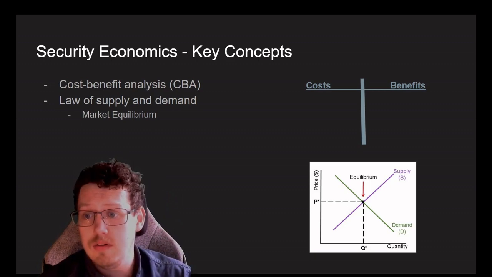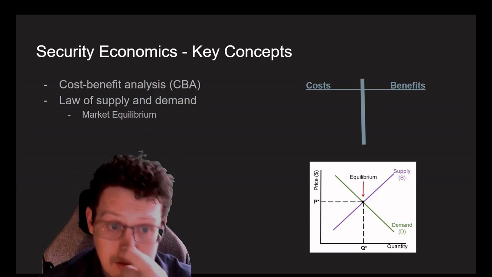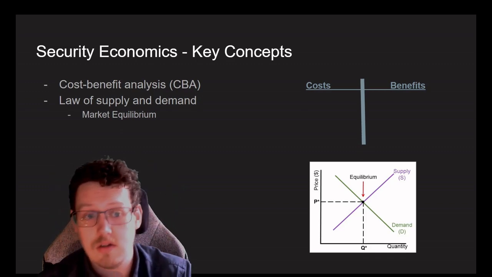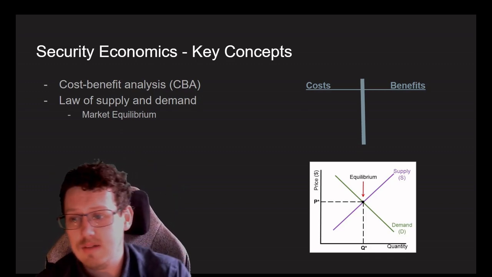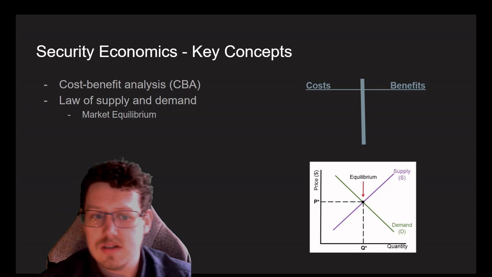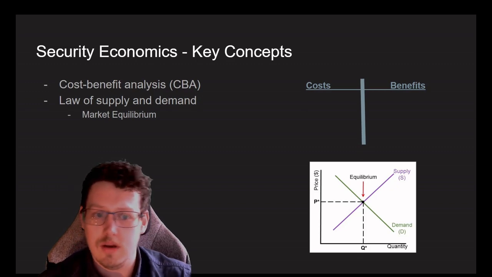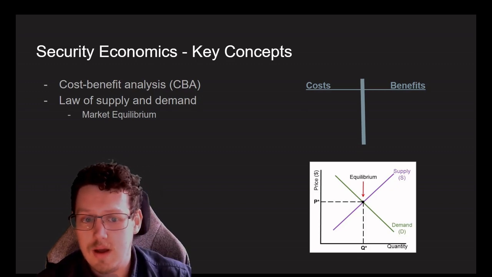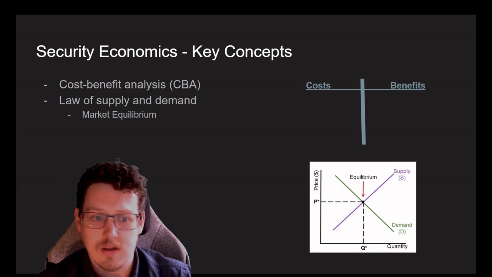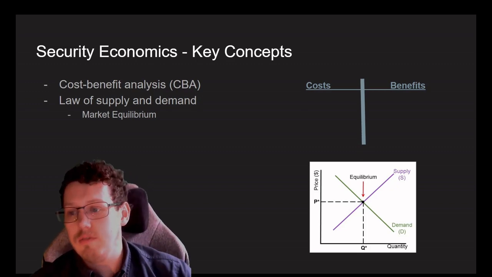And what we're doing with the law of supply and demand is we're looking at the behavior of consumers and organizations that are operating within markets. So when we're talking about a market, it's just essentially the sum total of all buyers and sellers that are engaging in economic transactions within a particular area of consideration, right? So there's markets for everything where two or more people are engaged in an economic transaction.